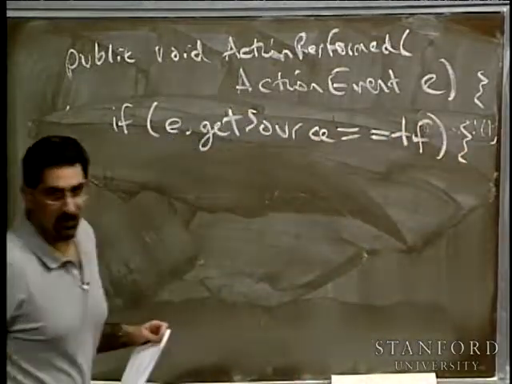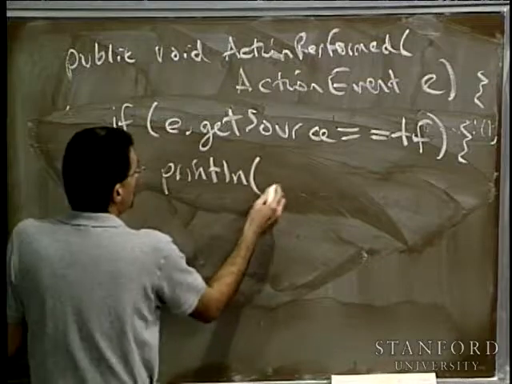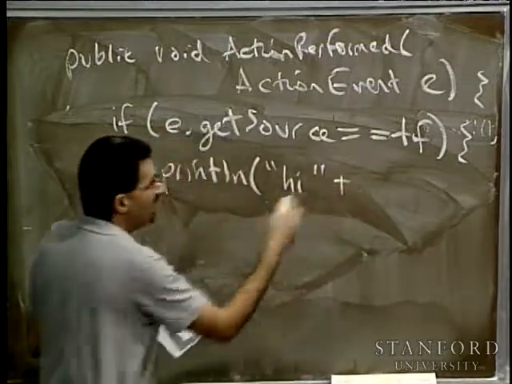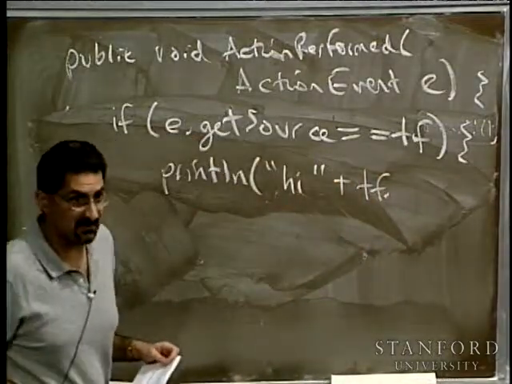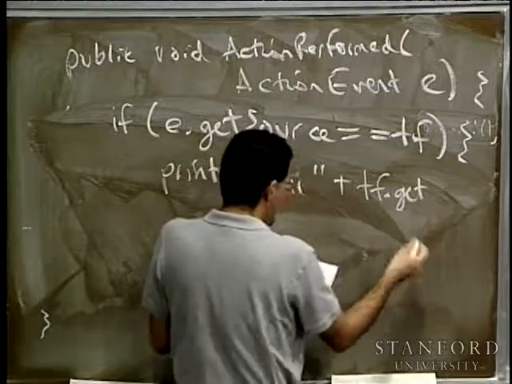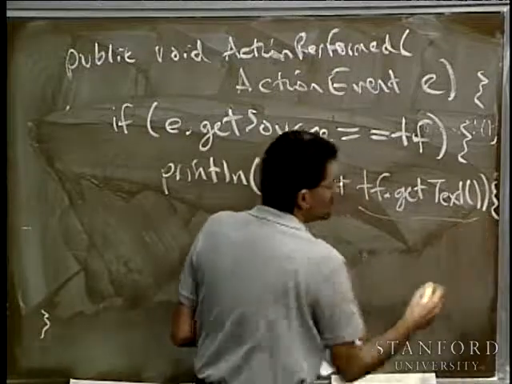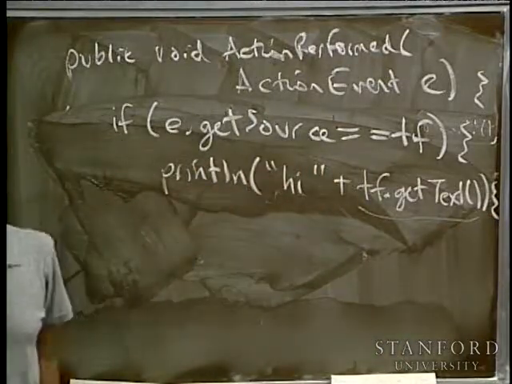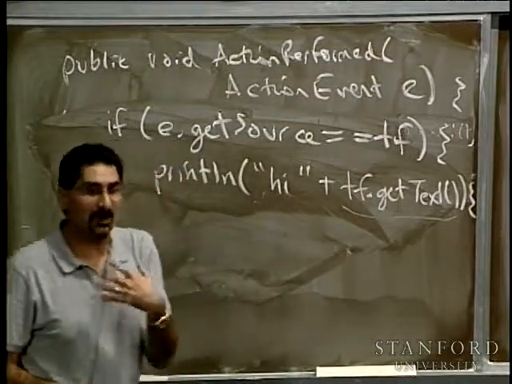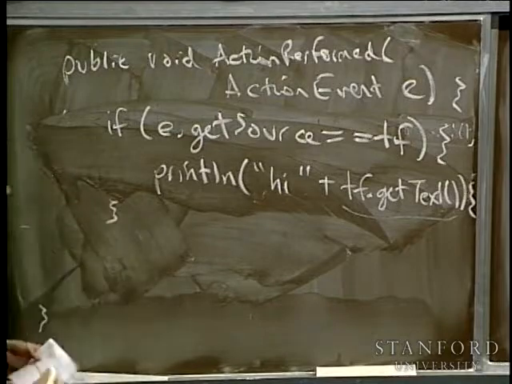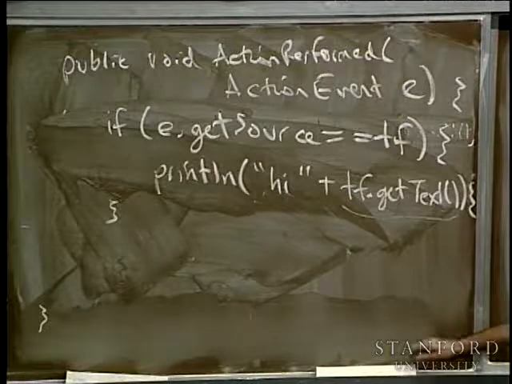And at this point, all kinds of warning bells should go off for you. And so maybe inside here, you want to do a println, where you want to say hi, and then add to it the text that's in that text box. And the way you do that is you just say the name of whatever the text field is, and the message you send it is getText. And what it will give you back is it will just return a string of whatever is in that box when the user hit enter. Okay? So this will write out hi, and then whatever text they typed in, just like you saw in the program, except there it was writing hello, and maybe that's what we want to do. But the warning bells that should be going off now, what's the problem if I've just written the code like this?